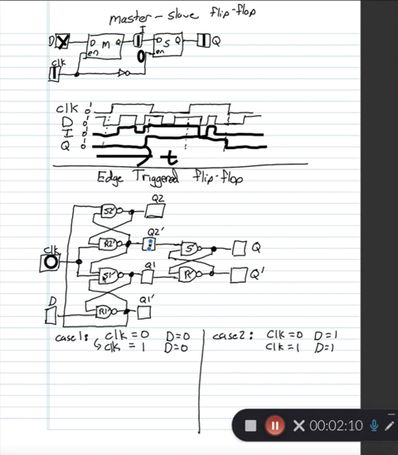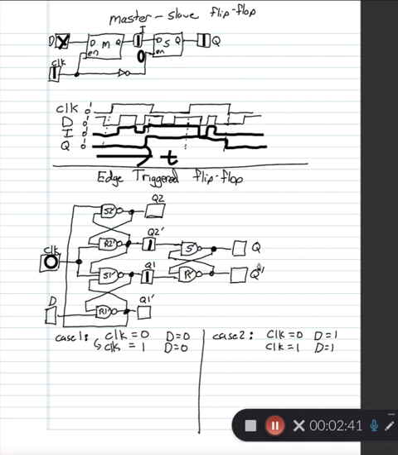The same thing happens to this NAND gate. I don't care what the other values are. It's going to be guaranteed to be a 1 because of that. Now, this is what's so important. I don't have to worry about the D values yet because D is irrelevant. Both of these are driven to be 1 when clock is equal to 0. And if you remember, two ones on the input into a NAND style SR latch is going to guarantee that it's going to hold.